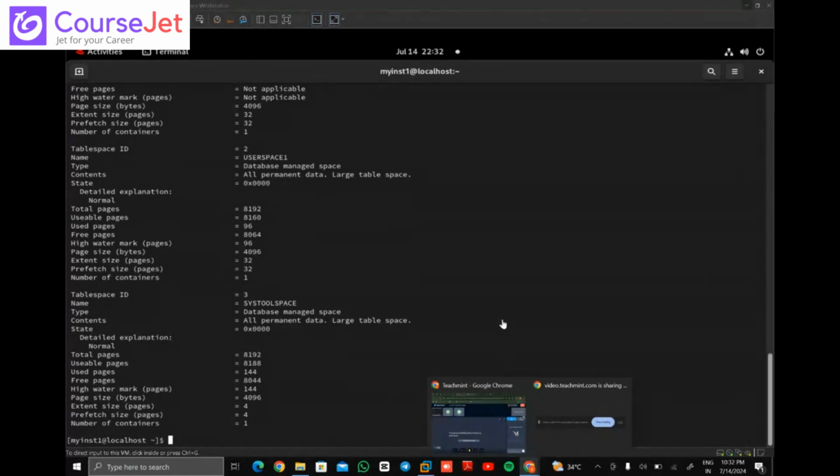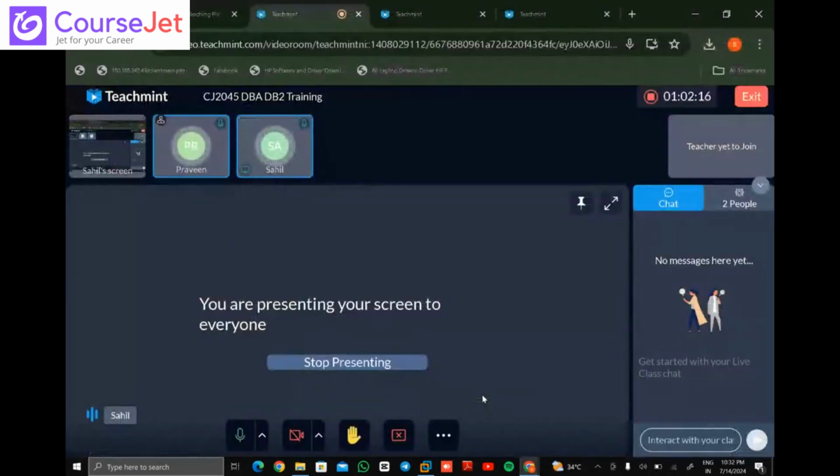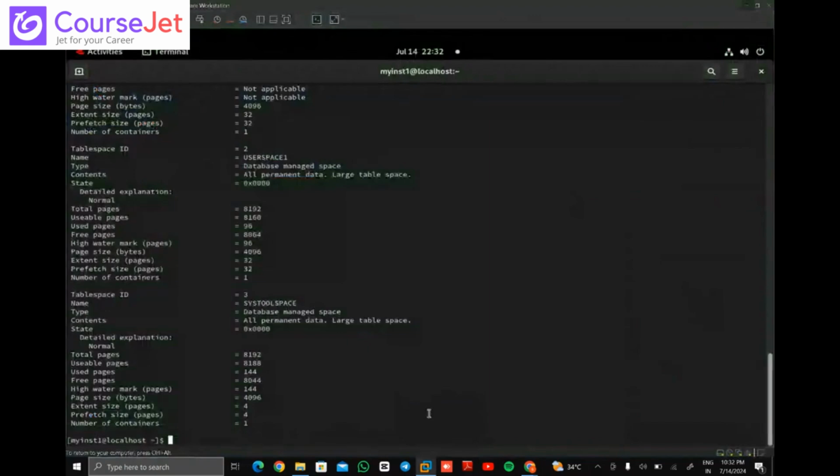Next comes the system managed space. What exactly is system managed? Whatever the file system is, the system managed space means your table space will grow till the file system size, which is 500 GB. So suppose for user space one you have mentioned it as system managed space, then you will not be defining the maximum size that the table space should have.